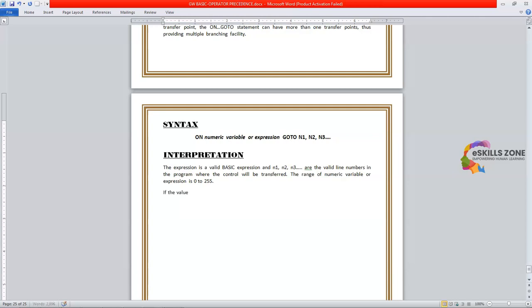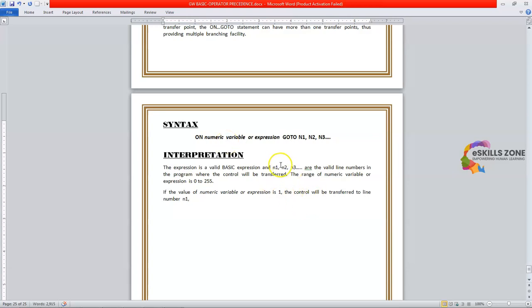If the value of the numeric variable or expression is 1, the control will be transferred to line number N1.